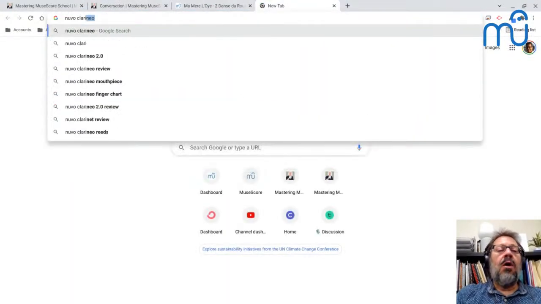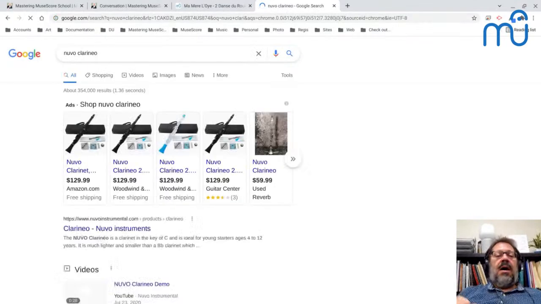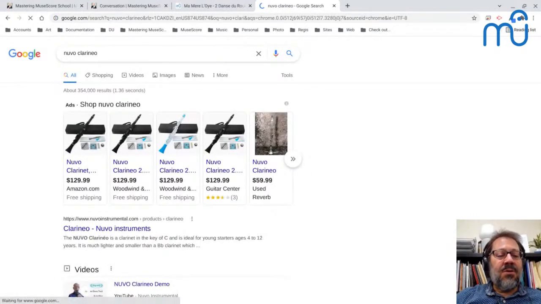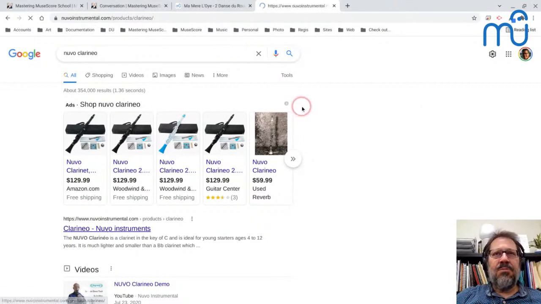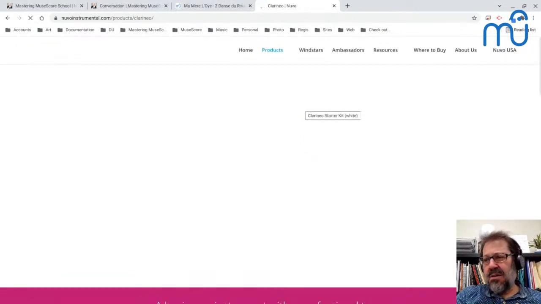Okay, so what is this? It's a clarinet in the key of C, much lighter and smaller. So does that mean it's pitched a whole octave higher or just a step higher? Because if it's just a step higher, it would only be a little smaller.